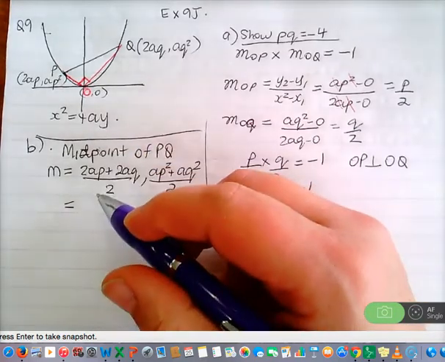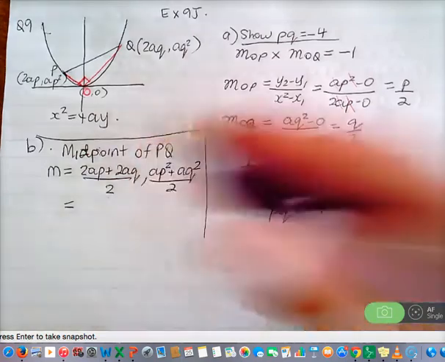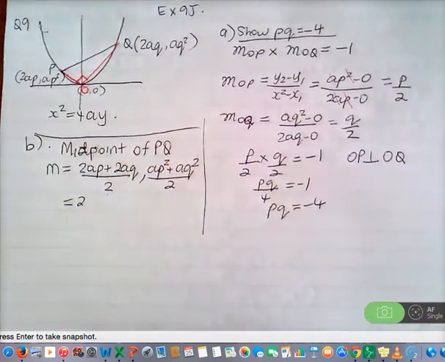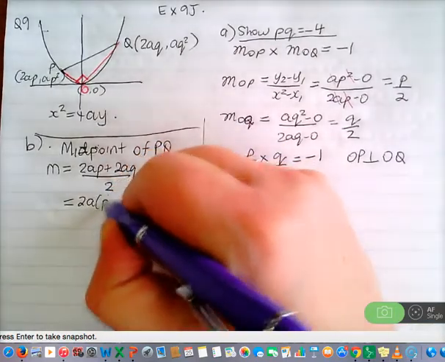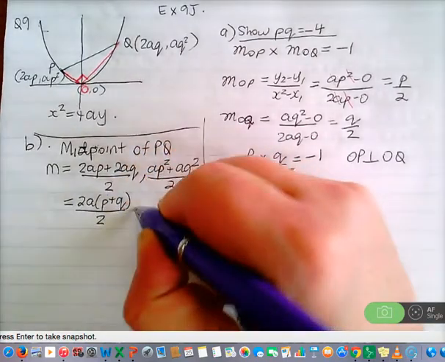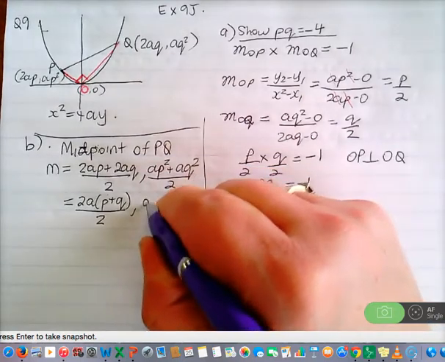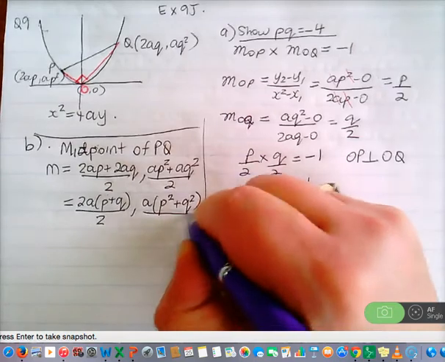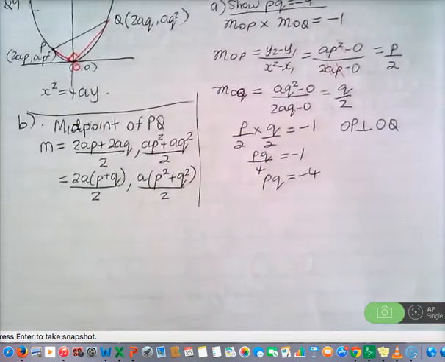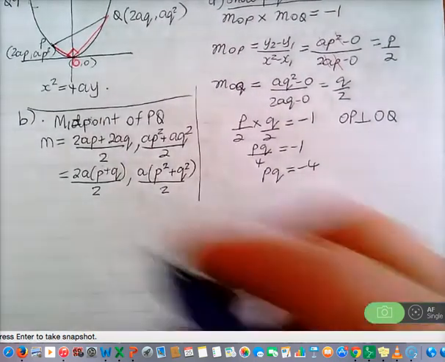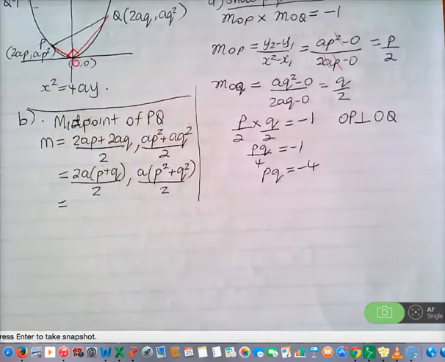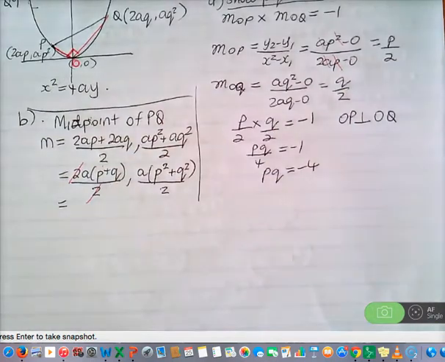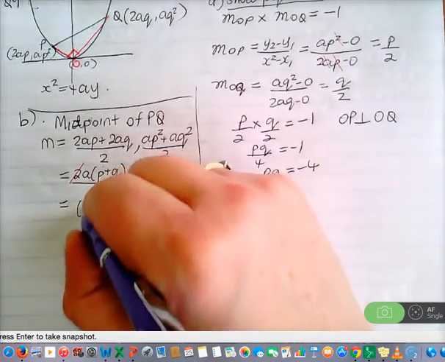Now, look, they said show that, they've done some factorising, so let's do that. What can you factorise out? 2A can factorise, bracket P plus Q on 2. What else can factorise out here? Just A. Now, P squared plus Q squared is not a difference of two squares. It can't be simplified. What can cancel? The 2's cancel, and this is what the answer is.